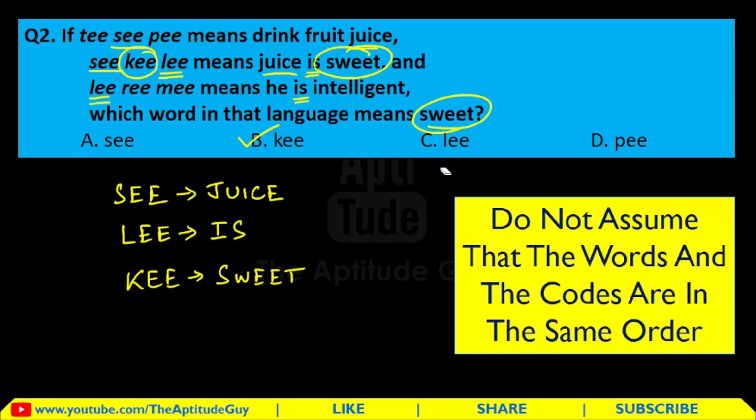Alright, like I said, in the previous question you might have gotten excited because they were in the same order, but in this question they are not in the same order. You see Lee over here, Lee is the last letter here, Lee is the first letter here, but is the second letter in both of them, so obviously they are not in the same order. I hope that convinces you now. If it does not, then again drop them in the comment section. Let's move on to the next question.